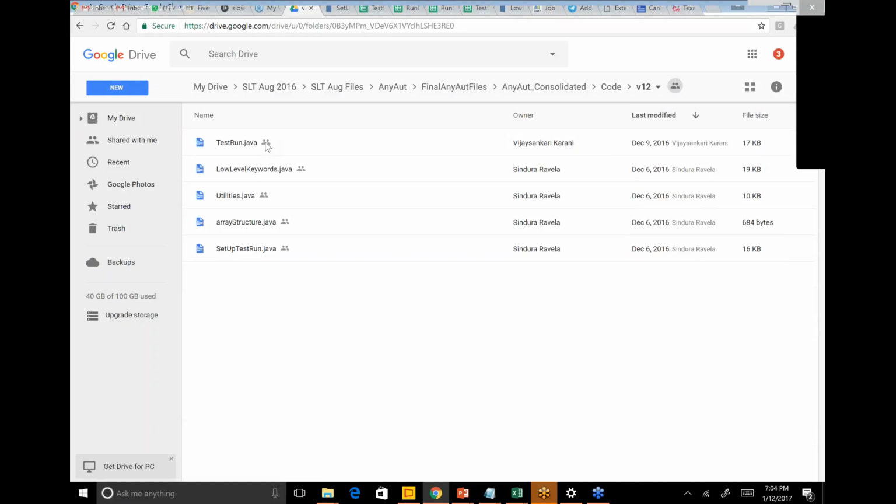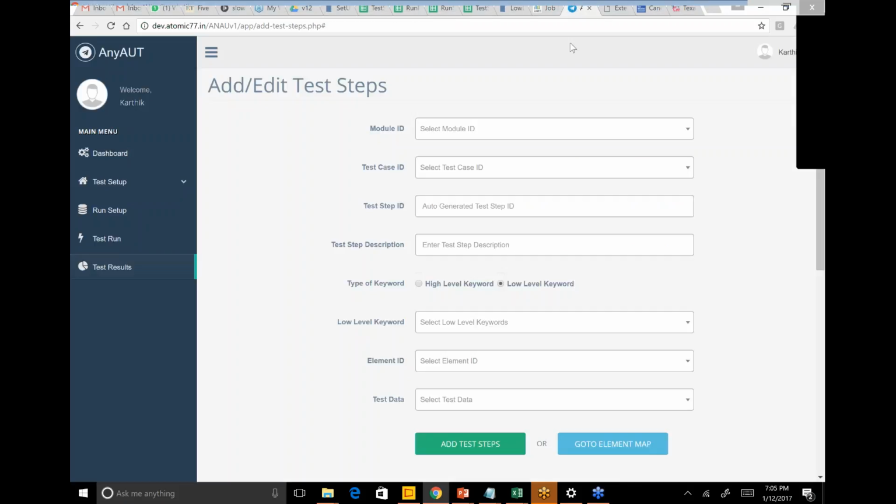Once we do this, you are coming up to speed. Once you're up to speed, then it becomes easy for you to start taking it to version 13, version 14, and so on. And these are all versions for our pre-beta release team. It's not even the beta release. And once we are confident that it's working together well along with the web-based UI, then we are ready to launch a beta version for AnyAut and have users start looking into it and share their experience as well.